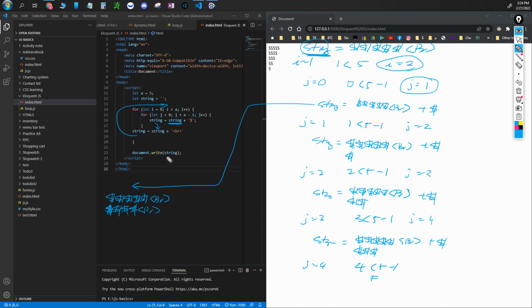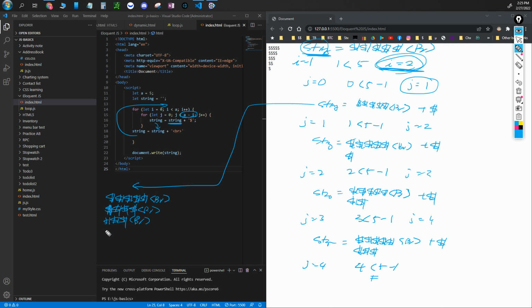So you can see how we have A as 5 and then the I number. Now this time is going to be what? Now we're going to start at 2. Now the new I number is going to be 2. So you can see how this value keeps decreasing one by one as the I number changes, right? So you will have fewer dollar signs by the time it goes to the next round, and then adding BR.